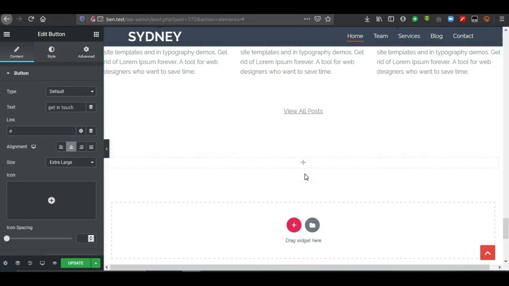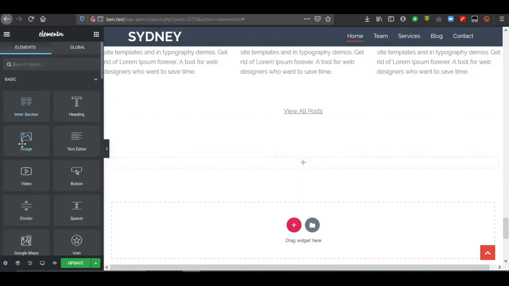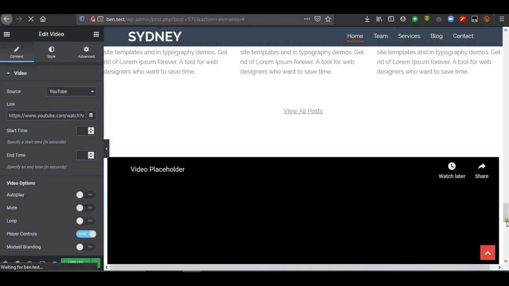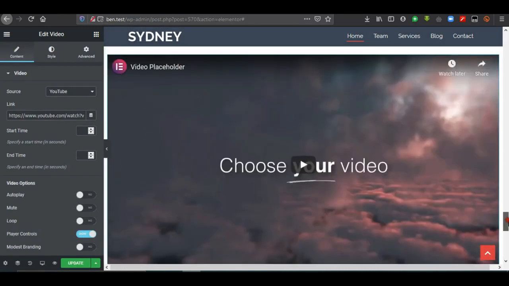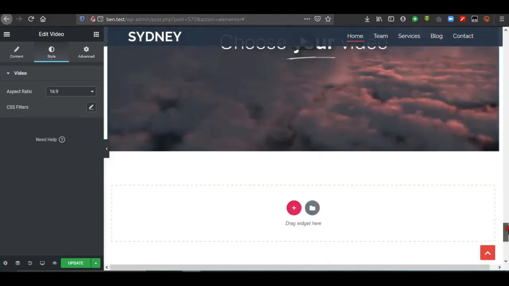And of course, if you want to add new content, we can click on this plus here for us to add another content, such as a video. We just drag the video and drop it. Then it enables us to now choose video to replace what we have added. Clicking on style here enables you to now apply changes to the aspect ratio and the appearance of the video or any other item that you drag and drop.